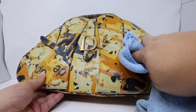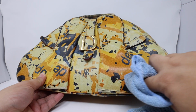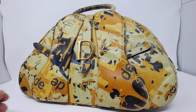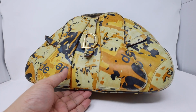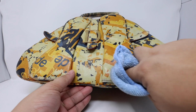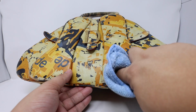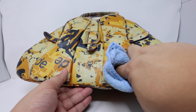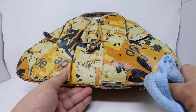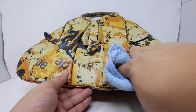That's actually fantastic. Look at that. It's lifting up. I don't know if it's really coming up on camera, but I feel like it definitely is lifting up some dirt and it's 100% adding moisture back into the bag. And then I actually might even come in later and just apply this with my fingers and let it sit on the leather and let it absorb into it, because leather is skin, and just like your own skin, you want to keep that moisturized or else it's more susceptible to getting damaged.